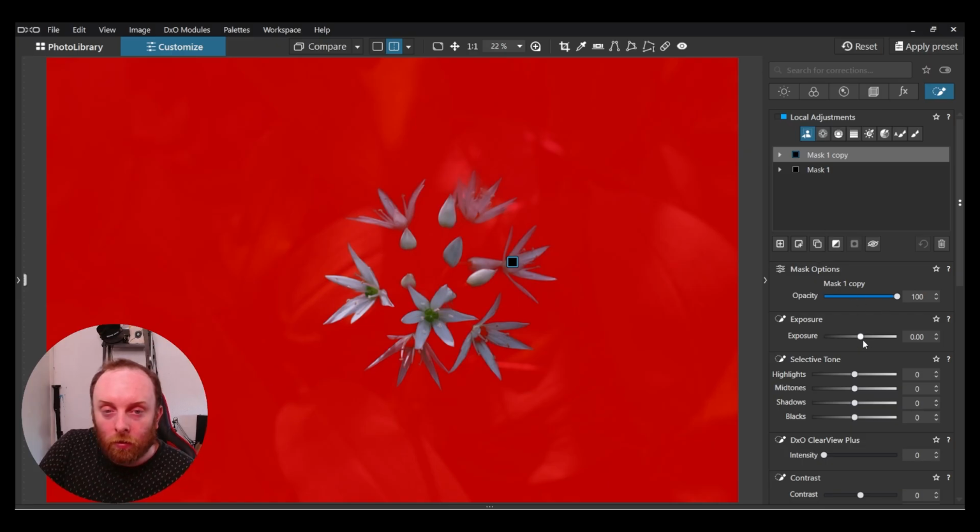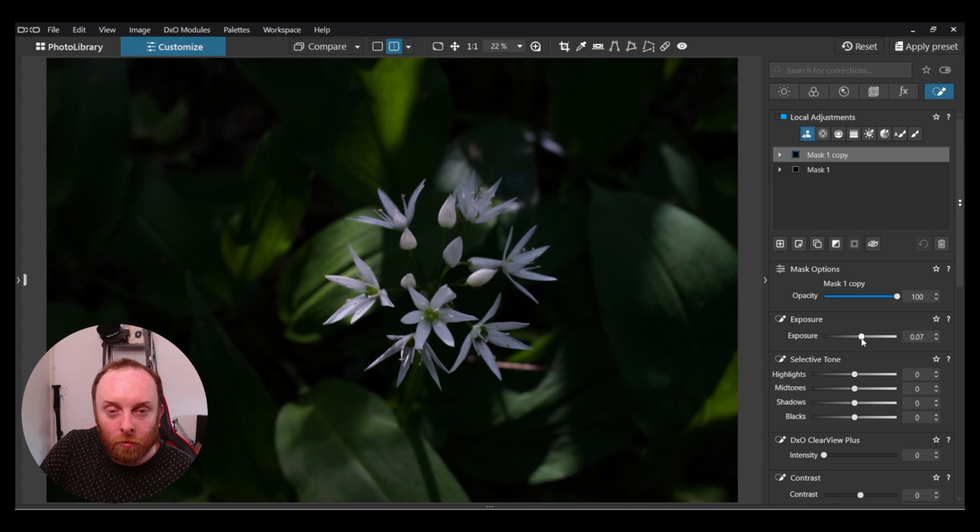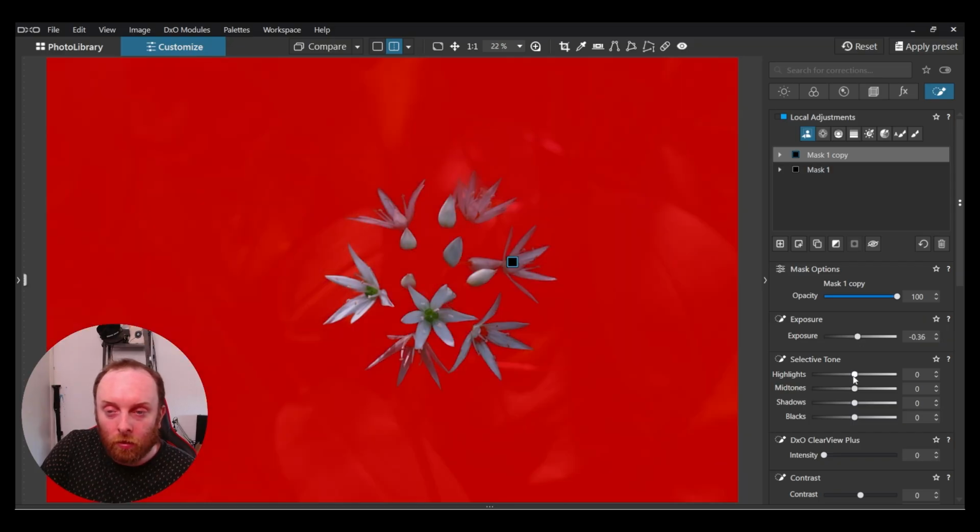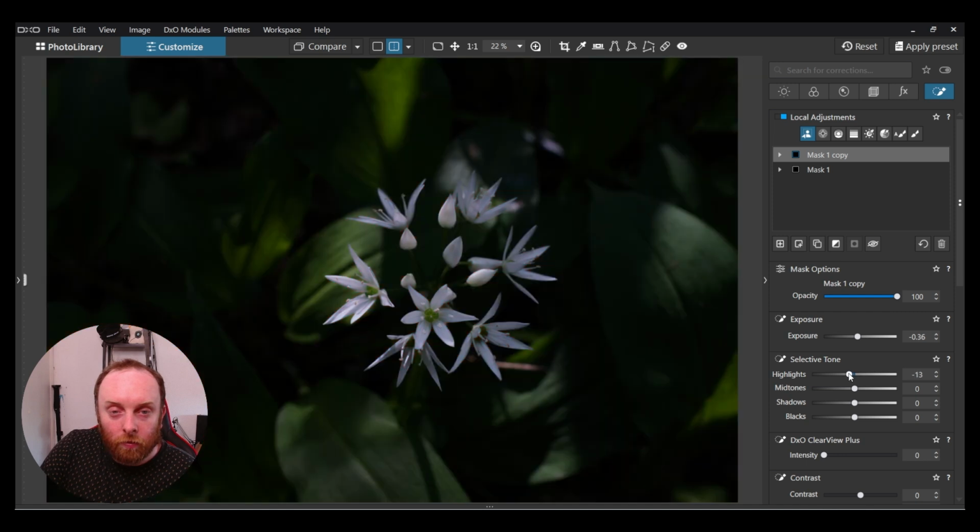And then we do the opposite by dropping down the exposure to emphasize the flowers even more so.